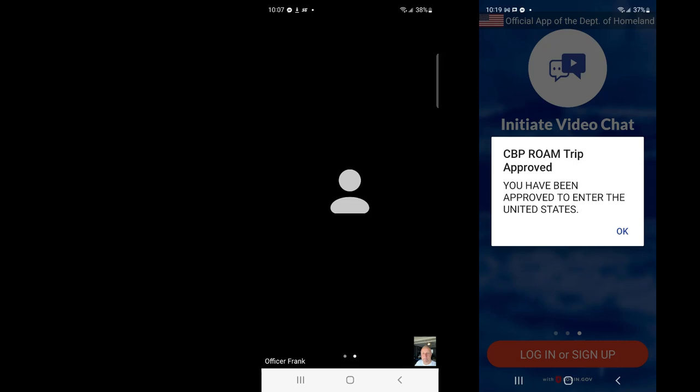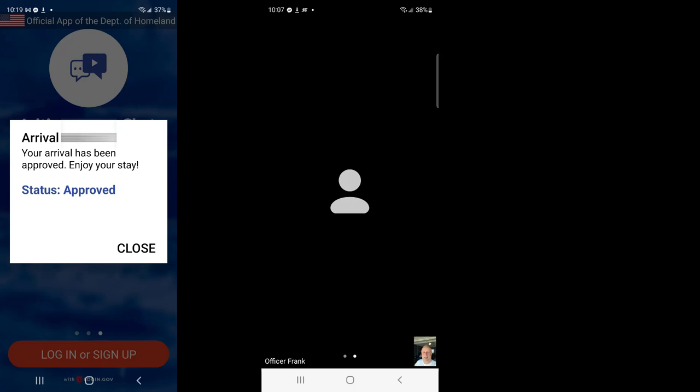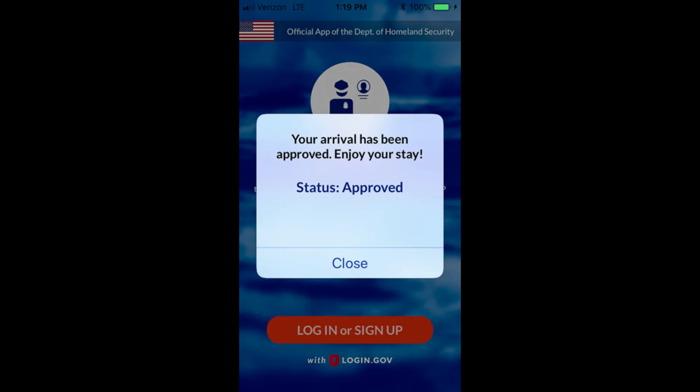All right. Well, I'm going to go ahead and get you checked in. You'll get a message notification through the app saying you're checked in. It'll give you a check-in number. So if you happen to be encountered by Border Patrol or somebody out in the water, just show them that number or show you're checked in. And other than that, you're all set. All right. You bet. Have a good time. Take care.